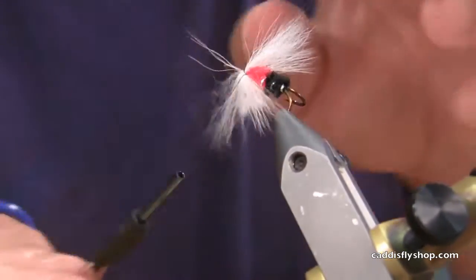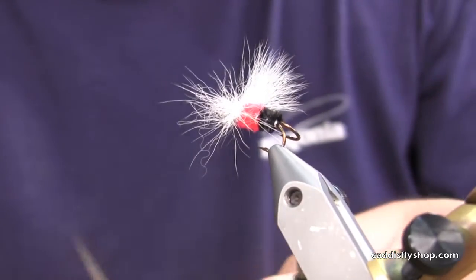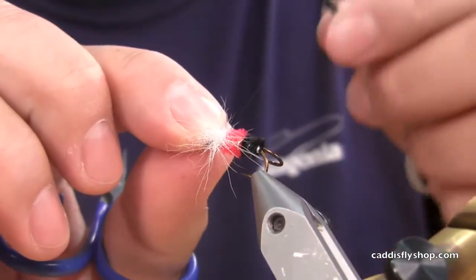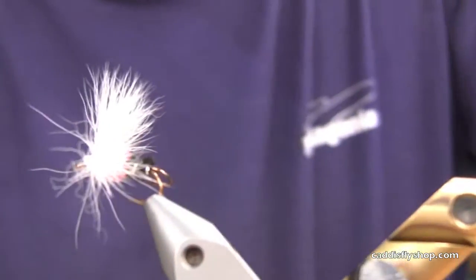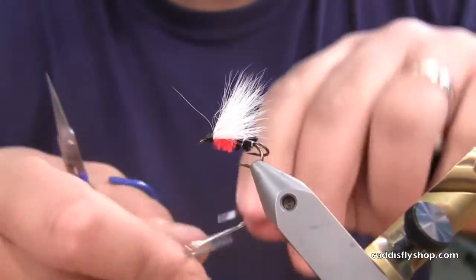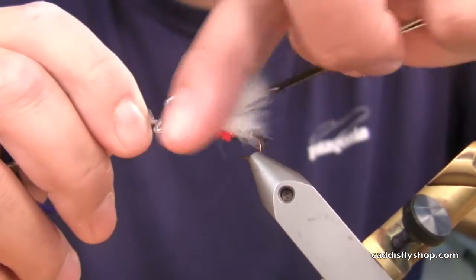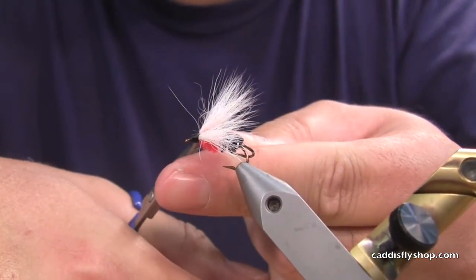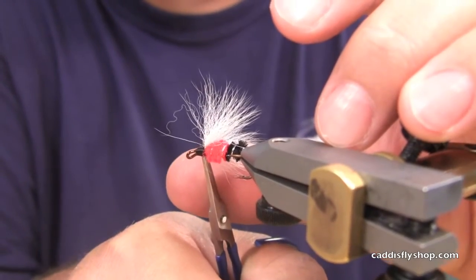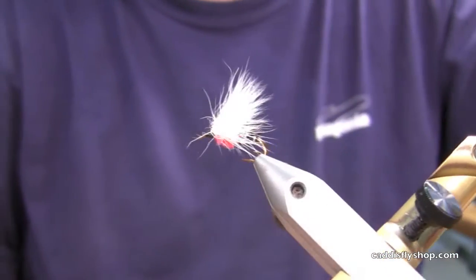Pull this one around, I'm going to come around behind it. Normally I do this at an angle where I can see it — I'm trying to do it so you guys can see it. I'm going to put about three or four wraps on there. So I've got those divided. Put a big whip finish on there. Come in with my scissors now and do a little clean up, or my cautery tool depending on where the hairs are. Careful not to get your cautery tool in close to the base of your wing and shear your wing off. So there's a juicy bug — Old Skool Rogue Fly.